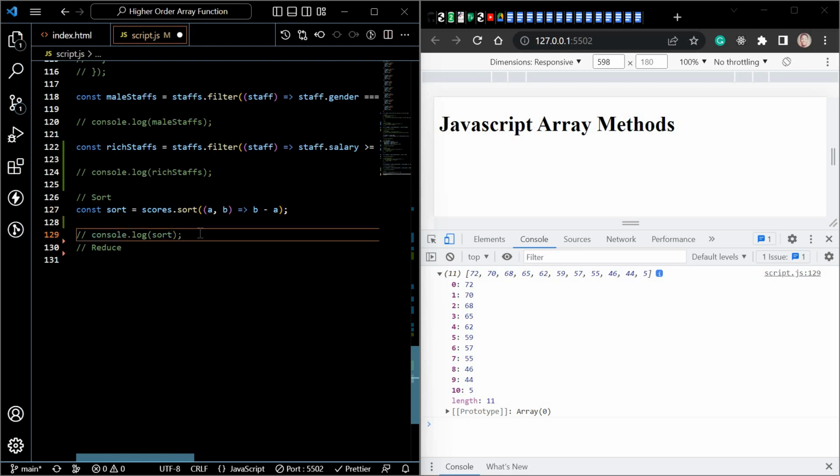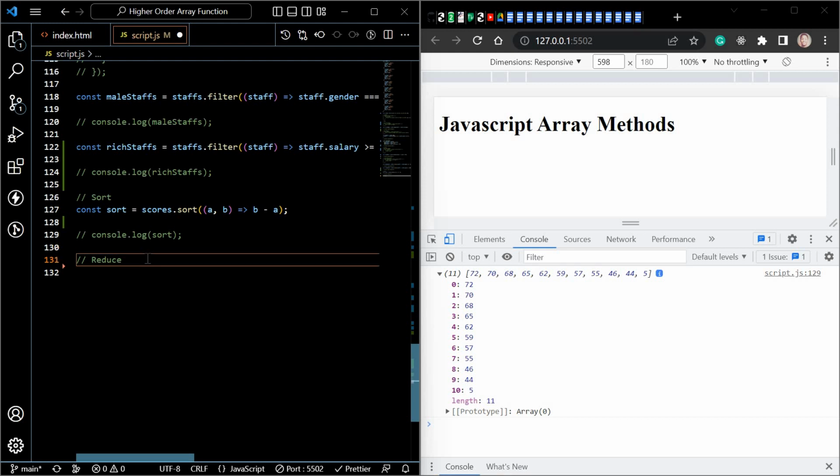So now let's move on to the last one for this video. That is reduce. Reduce can be used for a lot of things.